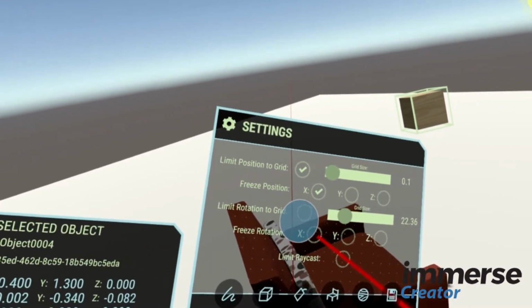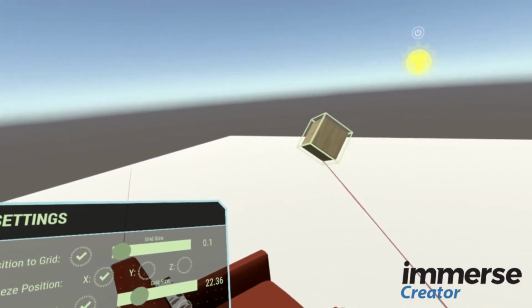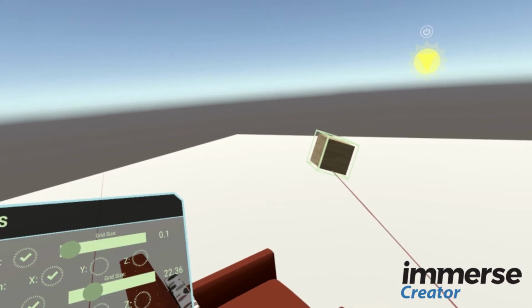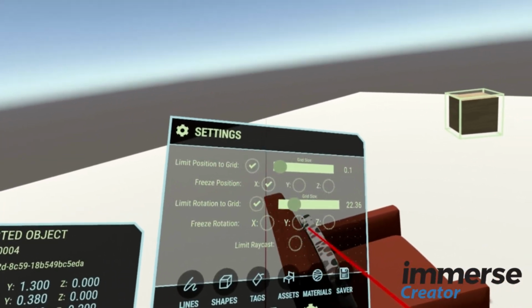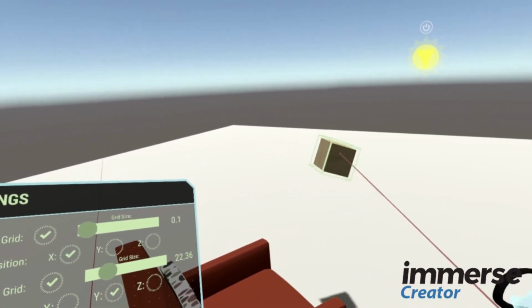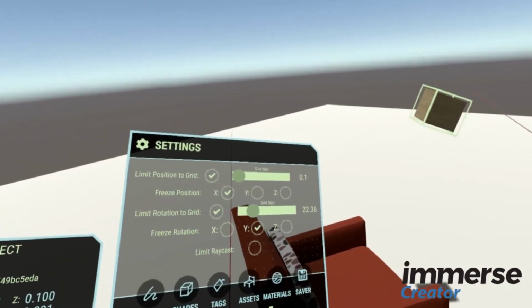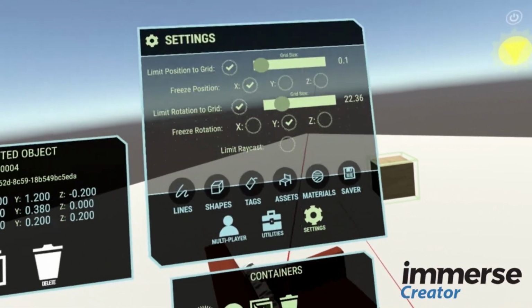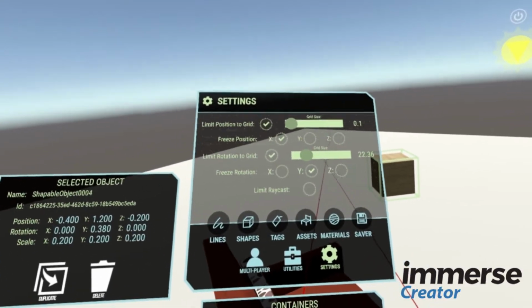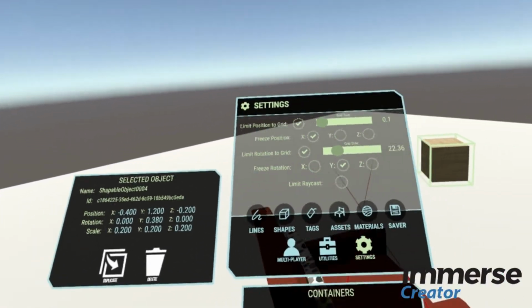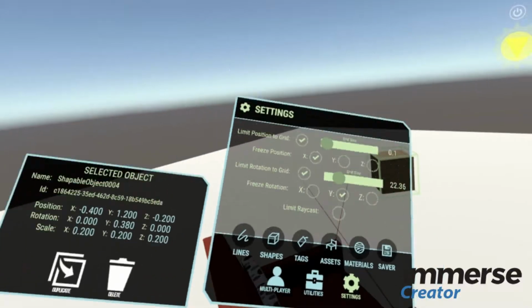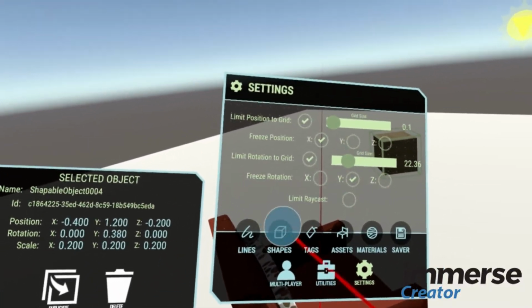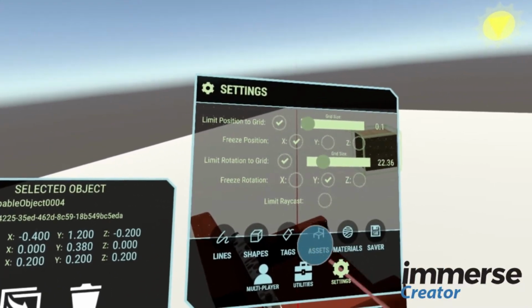And likewise with limit to a grid, we can have it rotate at a snapped grid increment, and we can also limit the rotation. So now we can only rotate it in the X or the Z axis. So that's pretty cool. Definitely a work in progress, definitely something we're working on improving, but just wanted to give you a quick sneak peek at that because I think that's going to be a pretty key feature.